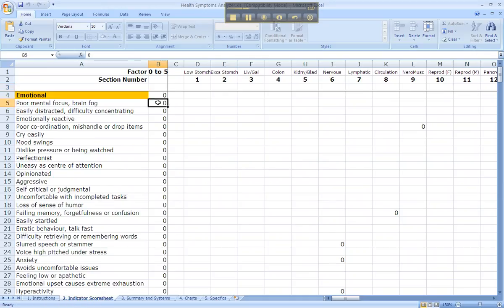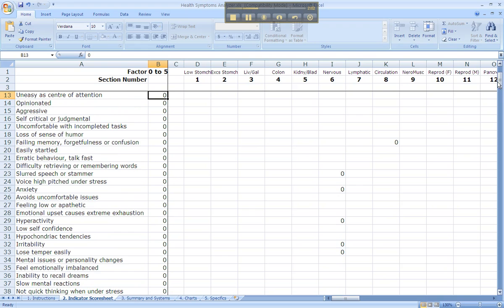You then simply go to the first symptom and just input your score from 0 to 5 according to how severely it affects you. So brain fog and mental focus, for instance, if it's on and off, you might have it at 2 or 3, so you just pop it in there and they go one by one. Of course, you can just go down, or every time you enter one you can be hitting enter, and so on the whole way down, whichever you want to do.